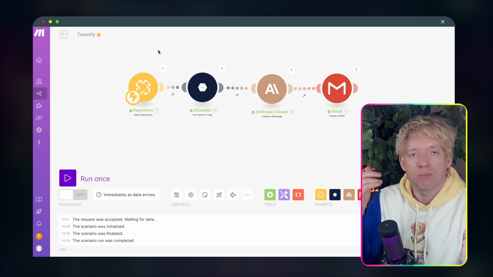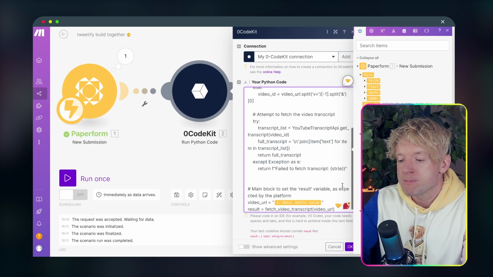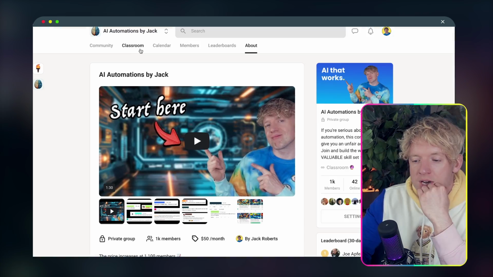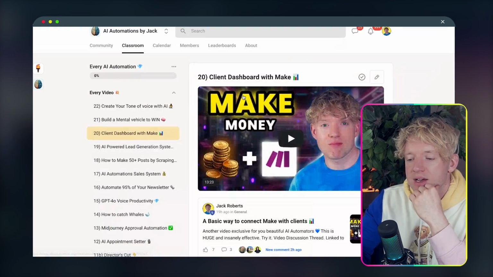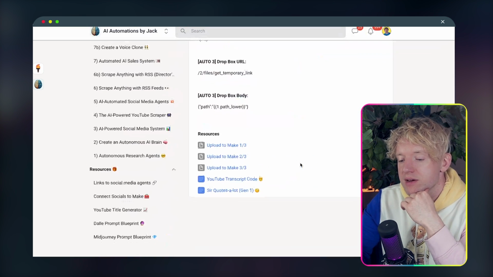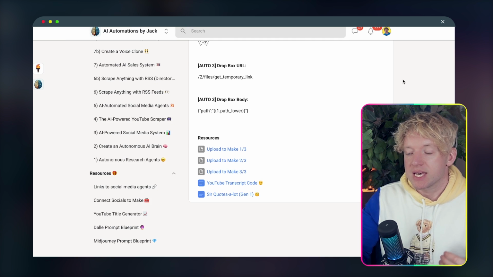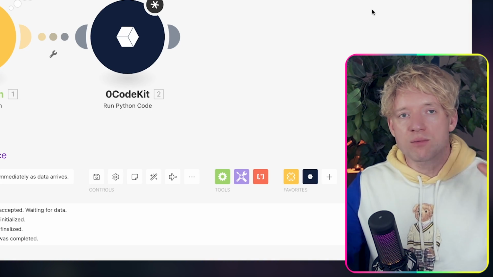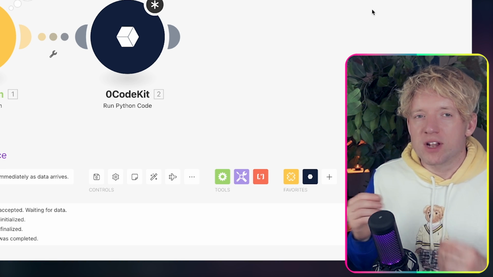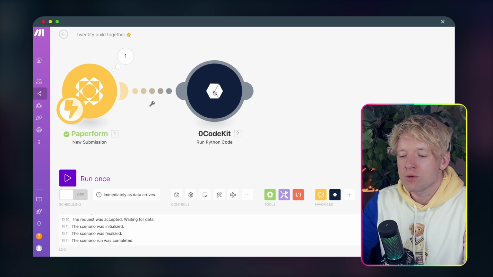So if I come back over to my initial automation here, I'll click on this, I'll grab all of this. Obviously, guys, all the blueprints, as always, are down below in the Skool community for you to grab. And if you're in the Skool community, I come over to Classroom, all this sort of stuff. So if I go into this, this is every AI automation so far. Like if I click on this one here, which is about scraping any video, you can see YouTube transcript code, it pops up. You can copy it. If you wanted to build this, just head over to a language model and say, hey, this is what I want to do, and you can control it and try and alter it, but all the agents are there. Cool. So that's what got that.